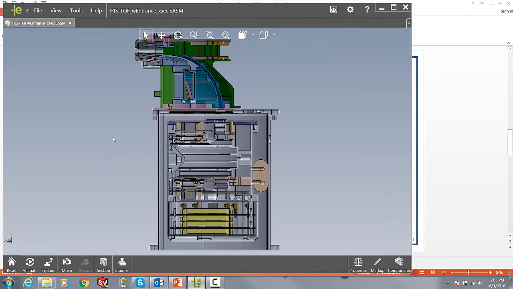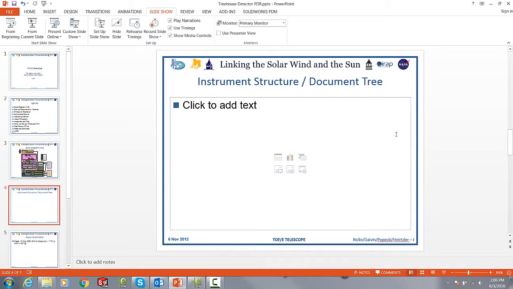Now, I do have a design. This is a previous version of the same instrument. In this case, what we want to do is have the structure without the entrance system. So we're going to supply this from a NASA mission to an ESA mission. We're going to remove this entrance system because ESA is going to supply their own. And that's what we want to show in our structure here.